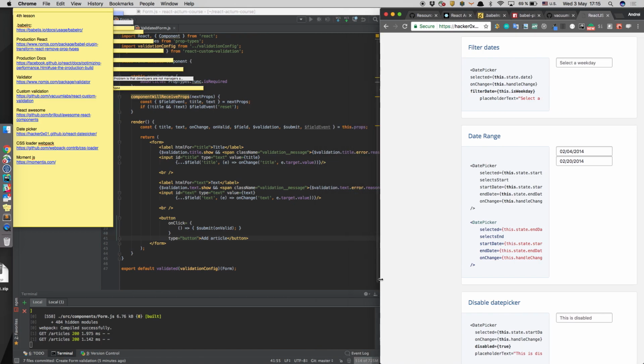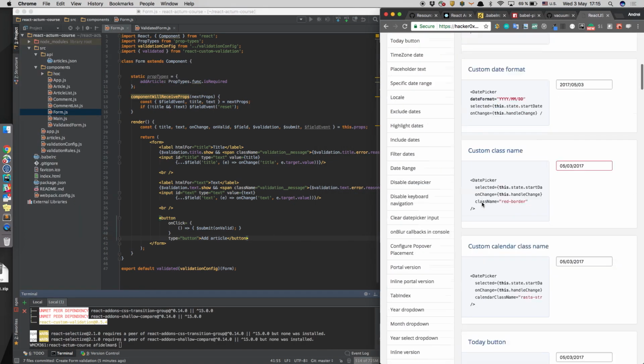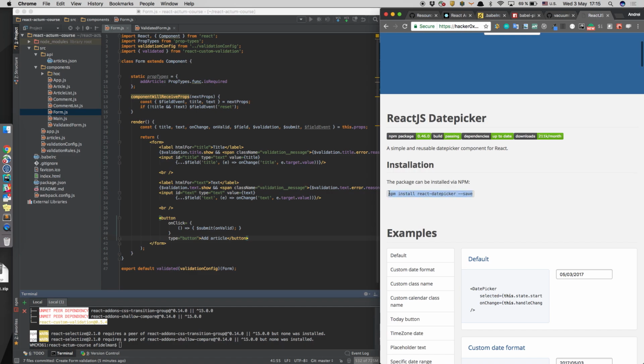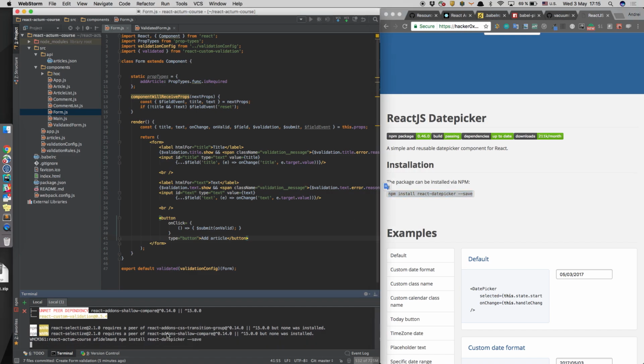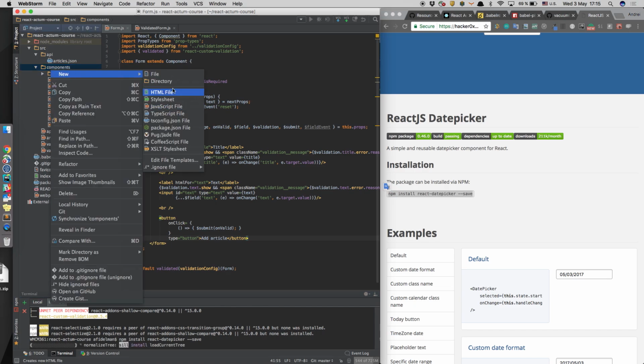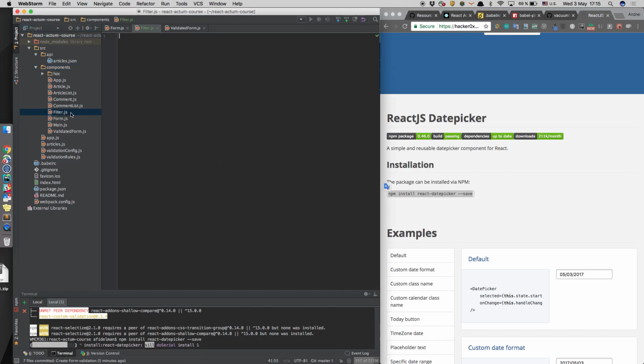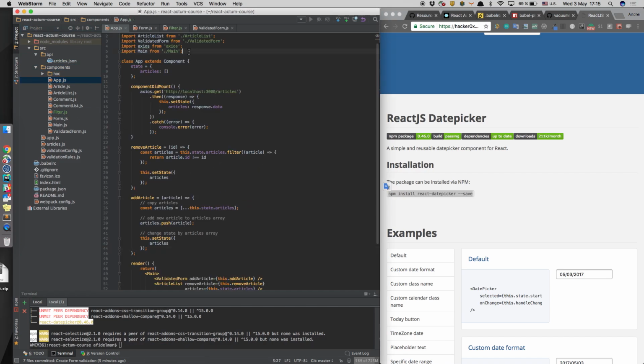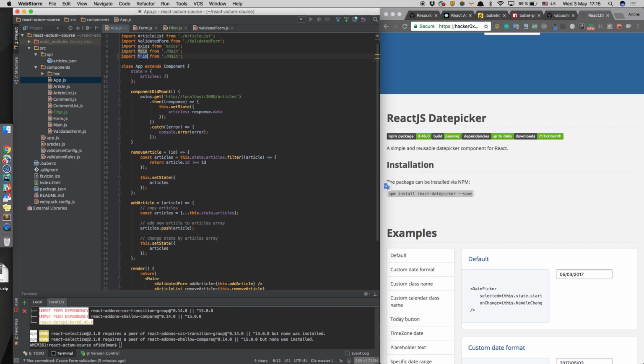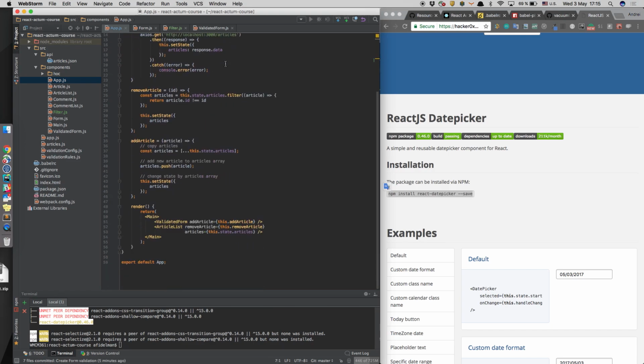So first let's install it. This one. And let's create a component Filter. Go to App, import from Filter, and put it after our form. Good.